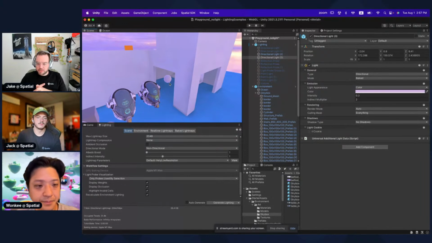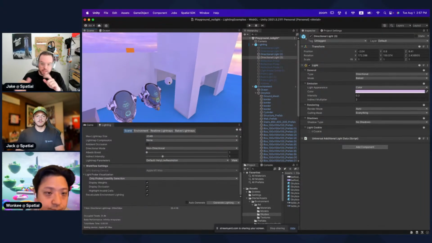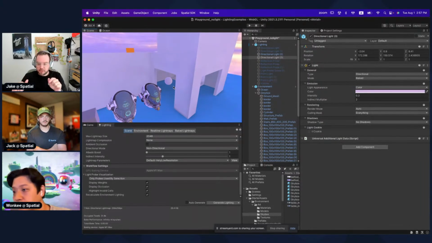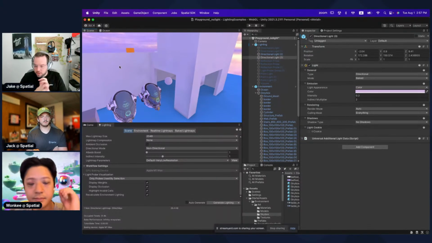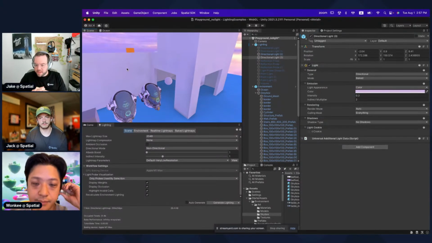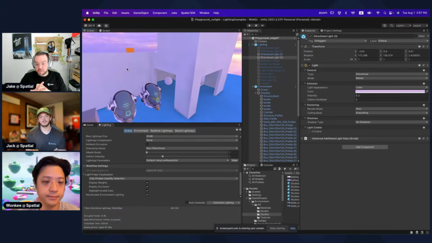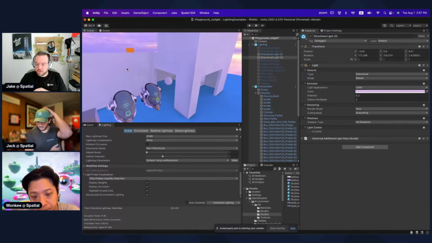There were some questions in the chat I want to get to. Rezo asked a question. They have a baked light map that's 300 megabytes, and Unity is compressing it to 30 megabytes. I think because of the starter content, I got my light map compression set to none in light mapping settings.